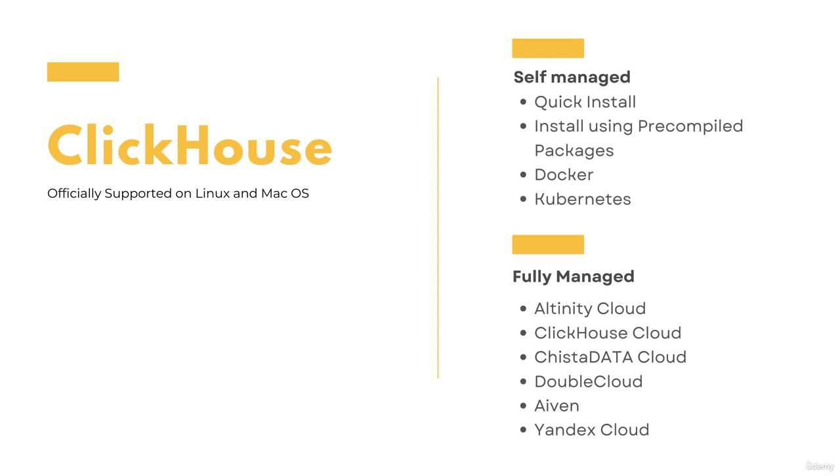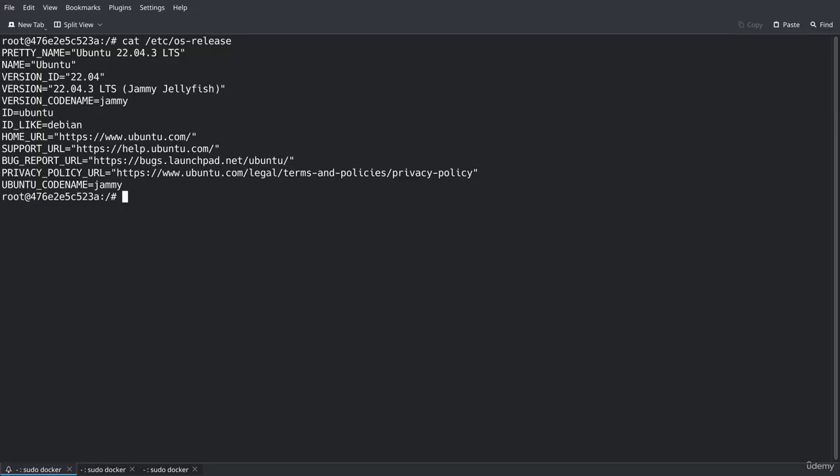In this course, I will use ClickHouse from my personal computer, but you are free to choose based on your convenience. ClickHouse can be installed in any recent versions of Linux-based operating systems or Mac operating system. ClickHouse has a client-server architecture, and hence, in most cases, we will install a separate package for ClickHouse Server and ClickHouse Client. The easiest way to get ClickHouse binaries locally is by running the quick install script. This command will automatically detect the operating system and download the necessary binaries required to run ClickHouse Server and ClickHouse Client.